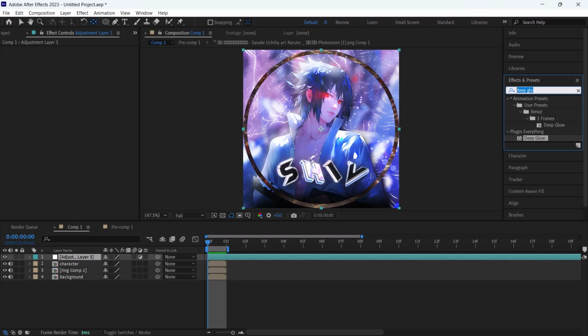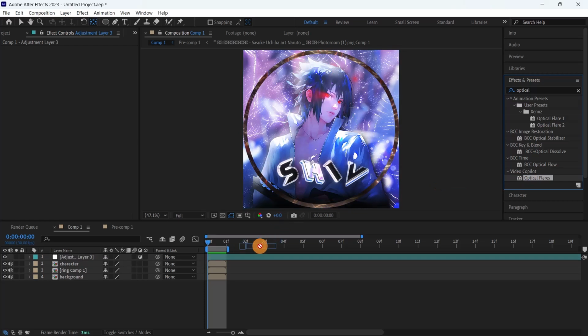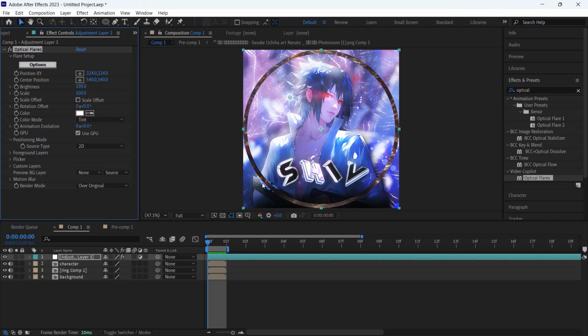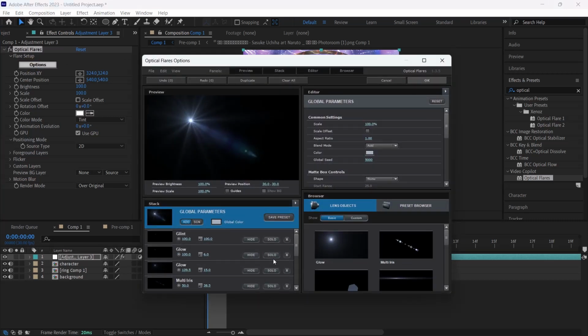Okay, let's search for optical flares, and here you can see the optical flares by Video Copilot. Just drag and drop it onto the adjustment layer, and change render mode from on black to original, and let's go to the options. Now hide everything you see here.